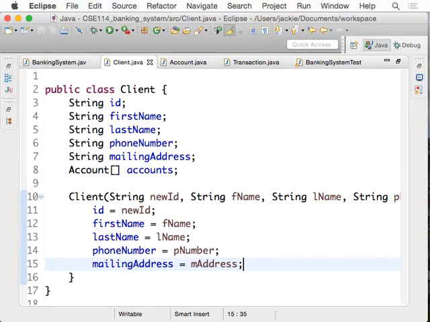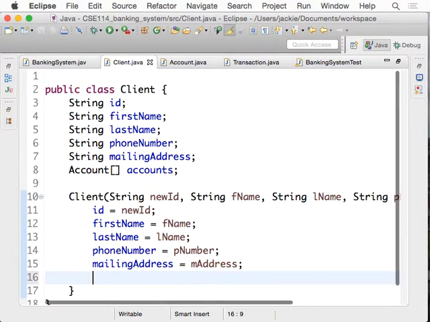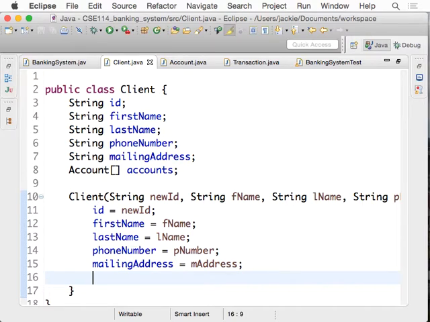Okay, everything so far is straightforward. Now, how do we complete a line to say that when we first create a client instance, we initialize their accounts array to be empty? Let's say again, there should be no more than 30 accounts for a single client. For this line, I hope you can complete it yourself.